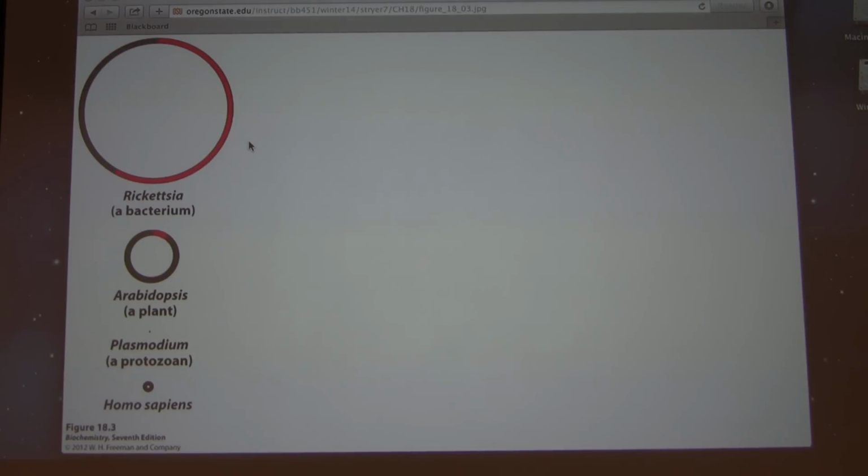Okay. Now, the DNAs that are found in mitochondria vary enormously from one organism to another. Here's ours. Here's a plasmodium's. Here's a rhabdopsis. Here's a rickettsia. And this is the rickettsia genome itself. That is a bacterial genome. So you can see that relative to a bacterial genome, the mitochondrial genome is smaller, but even there, there's a fair fluctuation in size of mitochondrial genomes between different organisms.